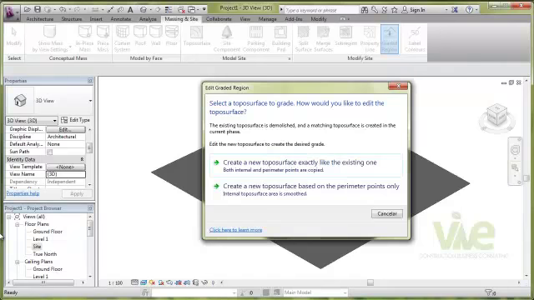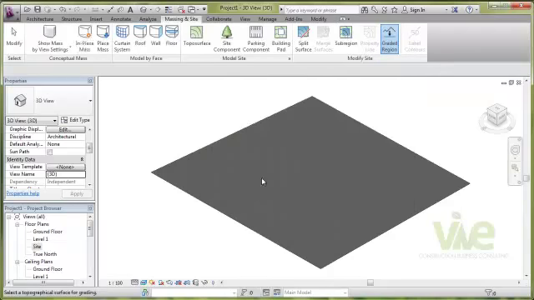What this is going to do is that all the center, interior, or internal points are going to be smoothed. So this sort of simplifies the topo surface. This depends exactly on how accurate you want to be. If you want to be very accurate, I would suggest you take the first option. If that doesn't really matter to you or it's not a big deal, you can take the second option. In this case, either option is valid because we don't have any internal points, but let's just take the first one just to do the example.